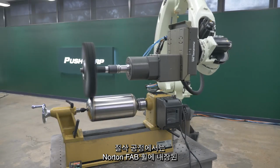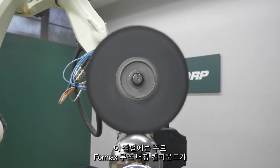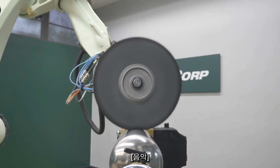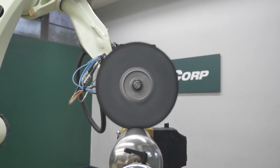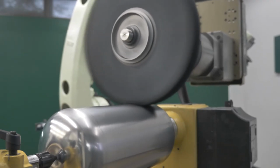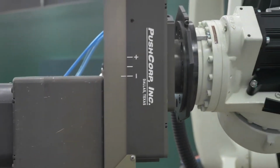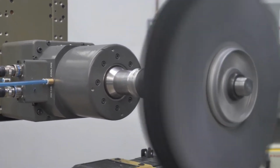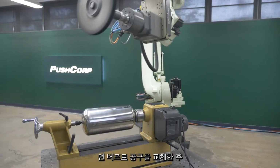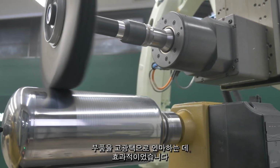The cut process utilized the abrasive grains embedded in the Norton fab wheels to remove the color from the welds. The Formax rouge buffing compound mostly provided cooling for this operation. A tool change to a cotton buff was performed and we followed up with a color operation. The Formax rouge buffing compound helped polish the part to a high shine.